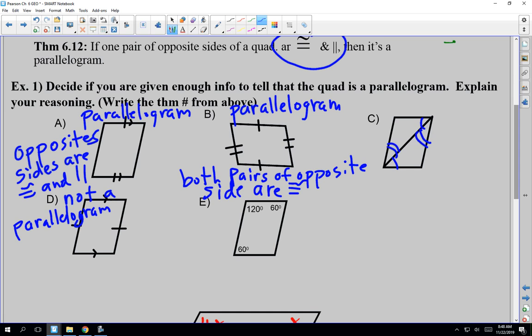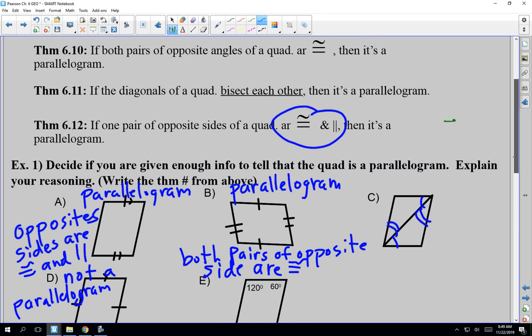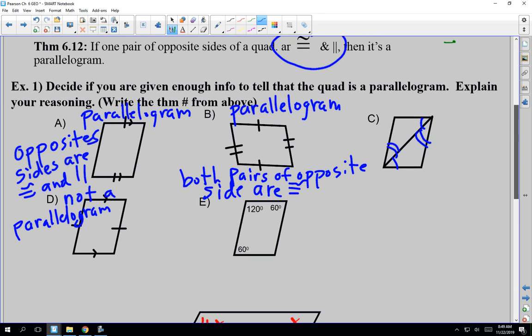You're right. The other way you could prove it is actually the same way we just did that proof from the previous section. This would be angle side angle congruence. So you'd have the triangles congruent, so you could actually prove the opposite sides are congruent. That would be another way to explain it. But you're right, I believe it is 6.10. It says both pairs of opposite angles have to be congruent. If you put these two together and these two, I would agree those are congruent. How would you prove that these angles here and here are also congruent?